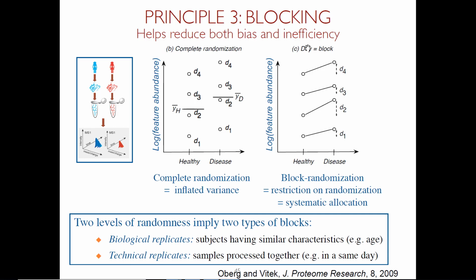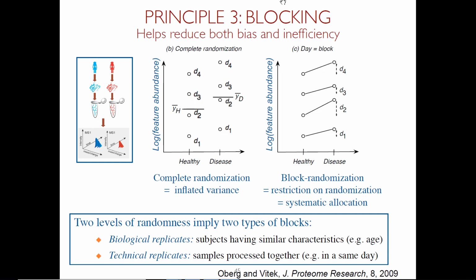So randomizing and collecting replicates randomly, I think you can do it. You can just run a random number generator in Excel or in R, and it's fine. But blocking really requires us to understand the structure of variation in the entire experimental setting. And this is how it looks.